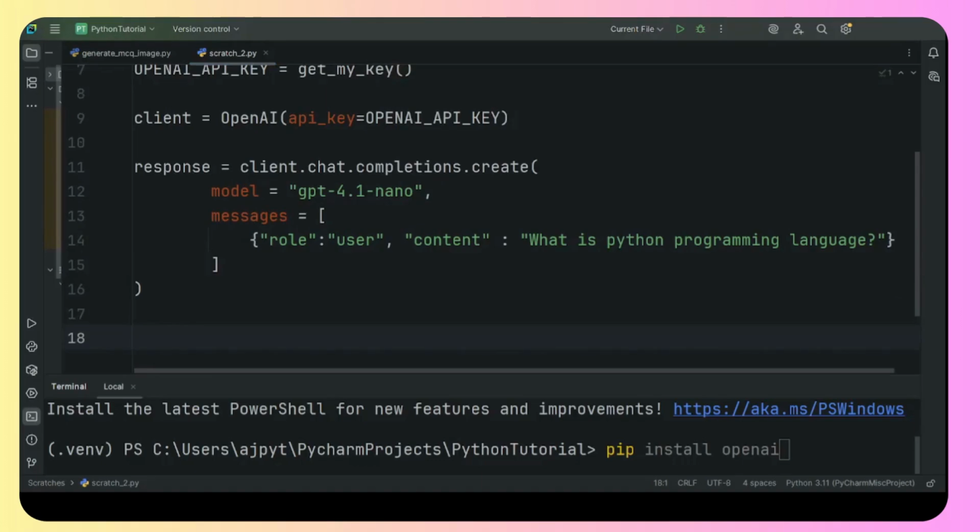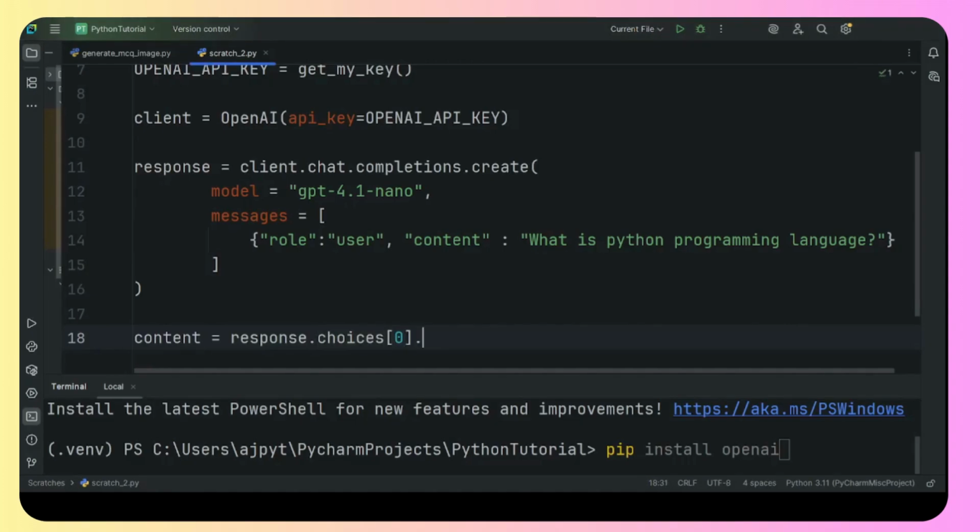And then what we need to do, we need to get access to the content. What was the response? That content we need. How to get that content is, okay, this is the variable that is response. Everything comes under this object. So we will say response and then dot choices. Okay, this has to be as it is.